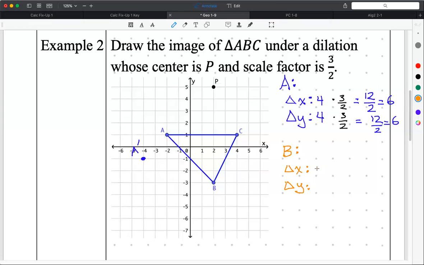Mr. Sindel, how do you know if you'd go like left and down with the 6? Yeah, so to get from P to the original source A, I went left and then down. So that means I'm also going to be going left and down to get to A prime. Oh, okay. It's the same moves. Good question.